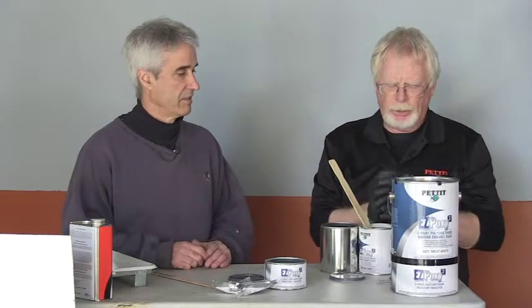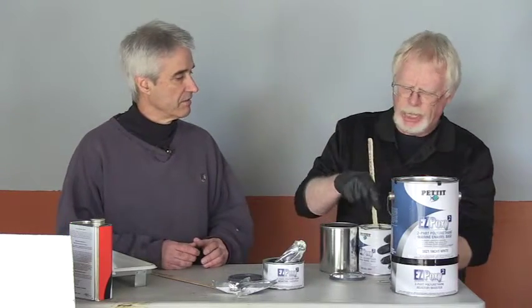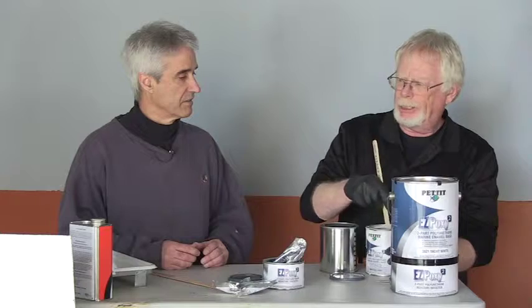So you tear into the bag, you take the catalyst, and you pour part B into half of part A. So it's just a clear liquid. That's right. And we have the right ratio because we measured when we poured off. The first half of our job is now catalyzed, and what we have to do is stir part A and B together.